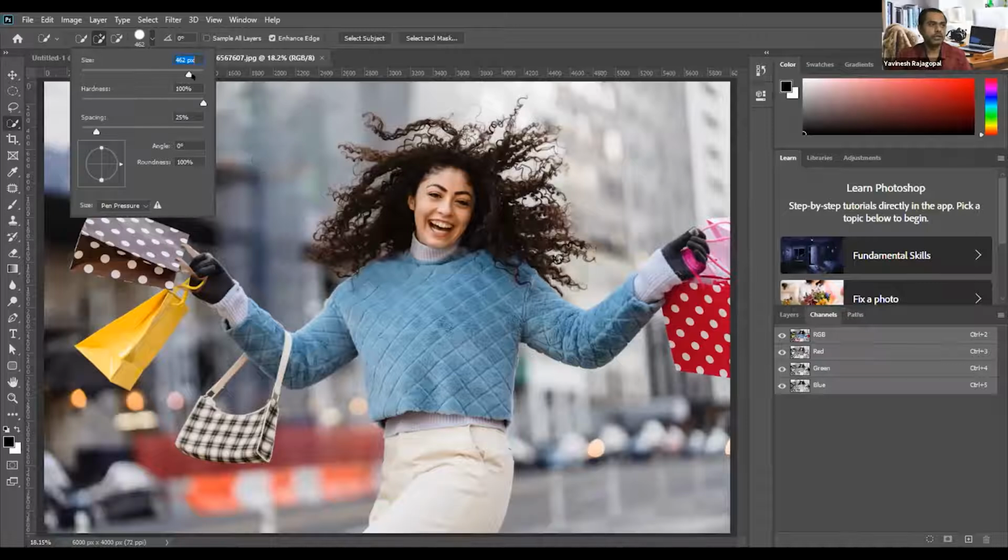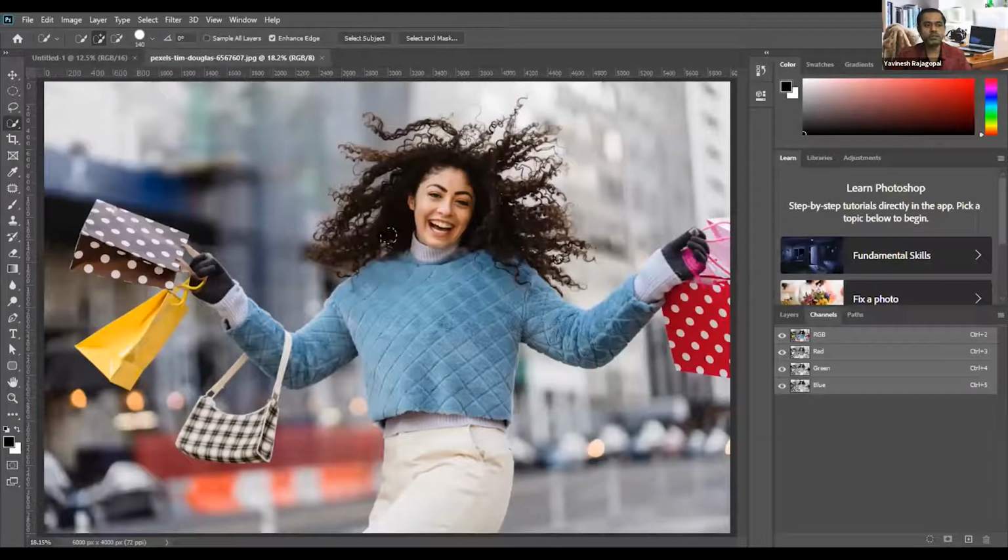If you adjust the size from the top menu, it's quite difficult to see the size. So you use a shortcut to change the brush size. You choose the quick selection tool, and then you use the square brackets below the backspace button on your keyboard, the open and close bracket. You use those keys to change the brush size.